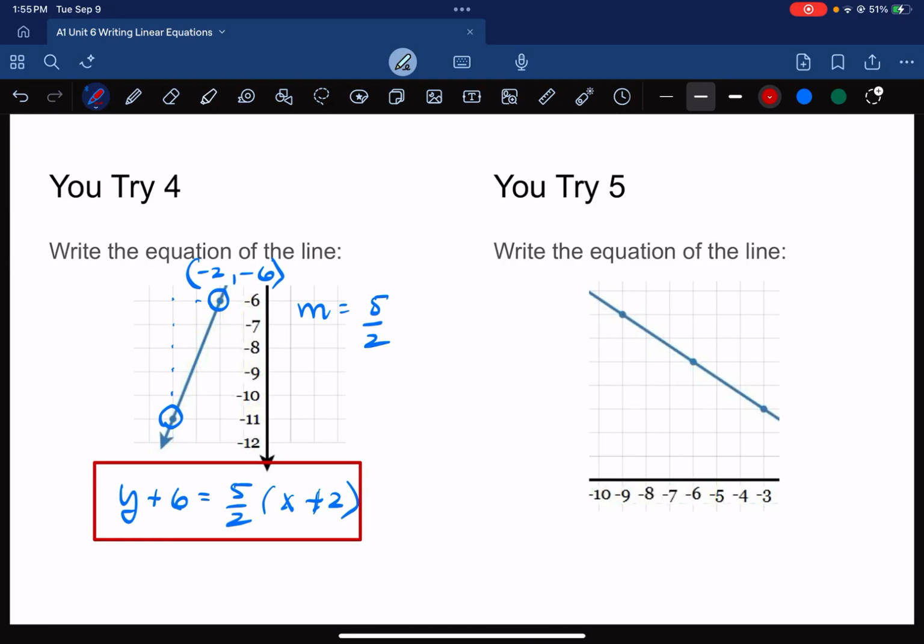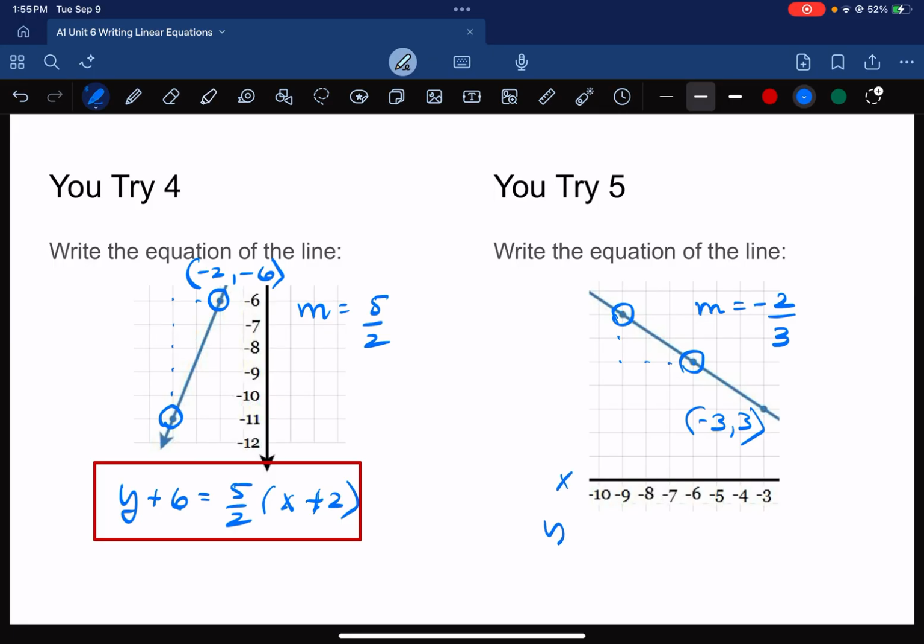All right? So here's a point here and a point here, and I'm going to go down 2, over 3 to the right, so my slope is -2/3: down 2, right 3. And I'll use this guy right over here. -3, 1, 2, 3, +3. Okay, that's my x-axis right there.